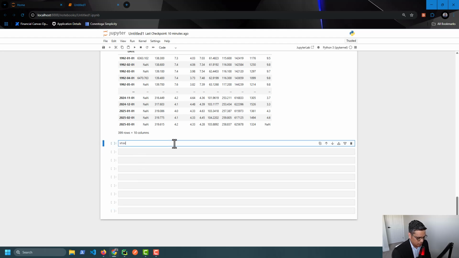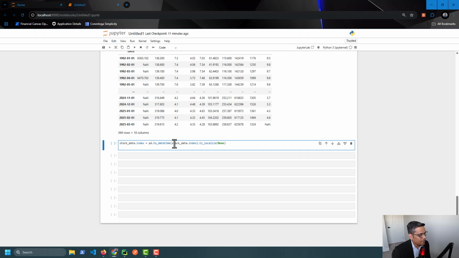Stock data dot index, which is the date for them, equals pd dot to_datetime of stock data dot index, dot tz_localize None.